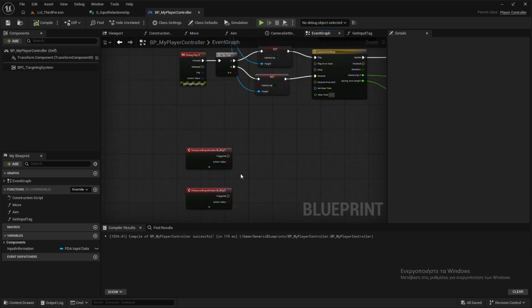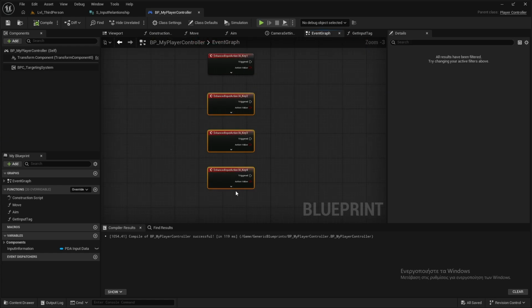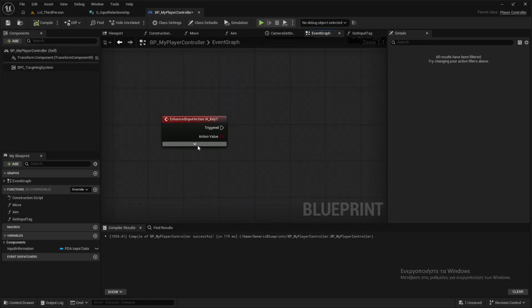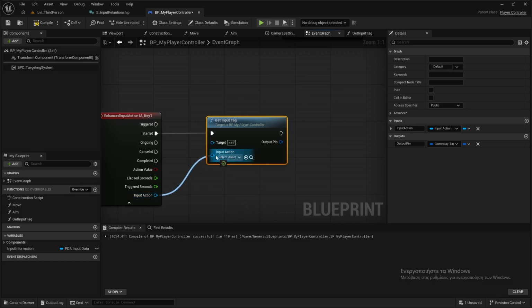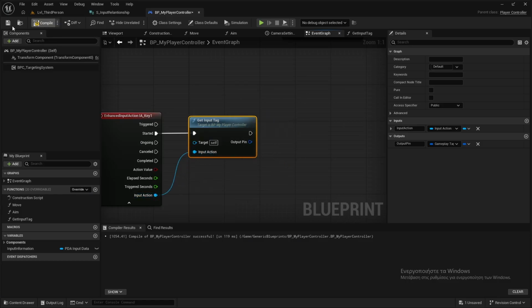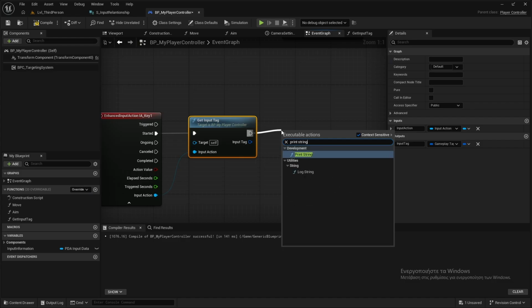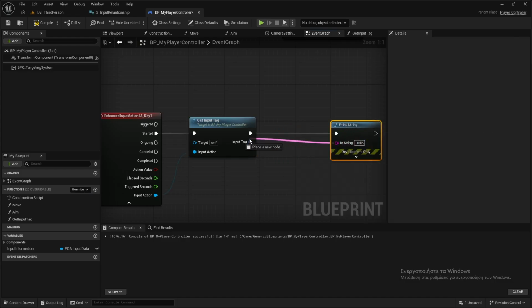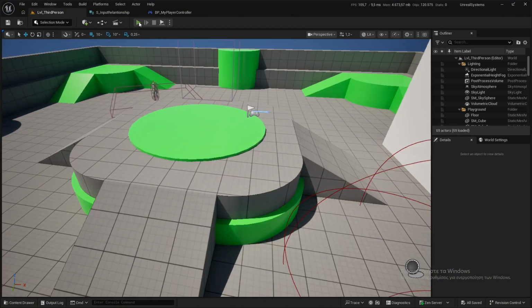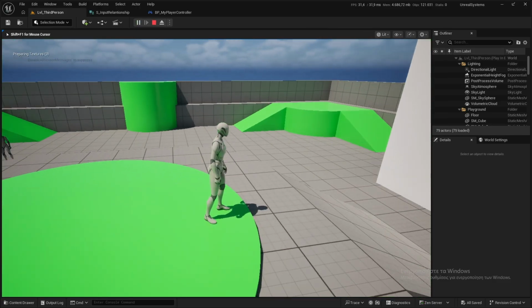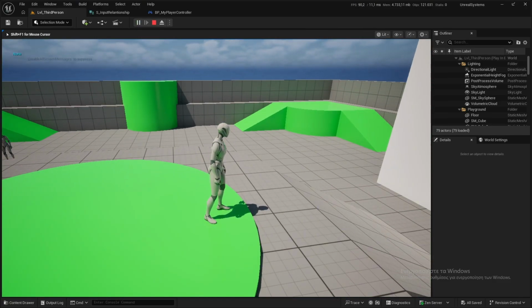So now I can say, let's move this down. I can say in started get input tag, the input action will be this, and I will have input tag. So if I print string now to see the input tag and play, if I press 1 is none.